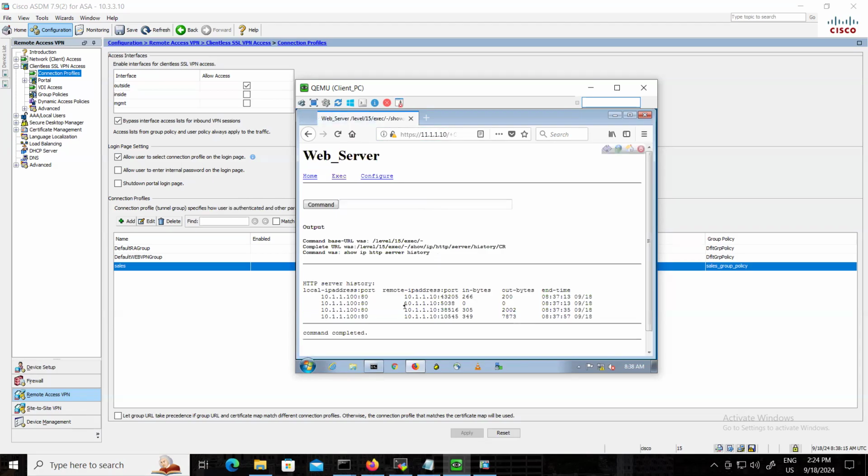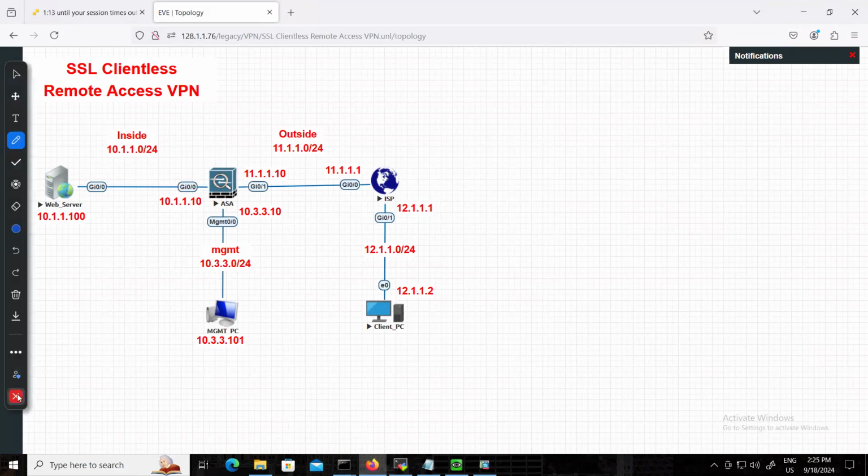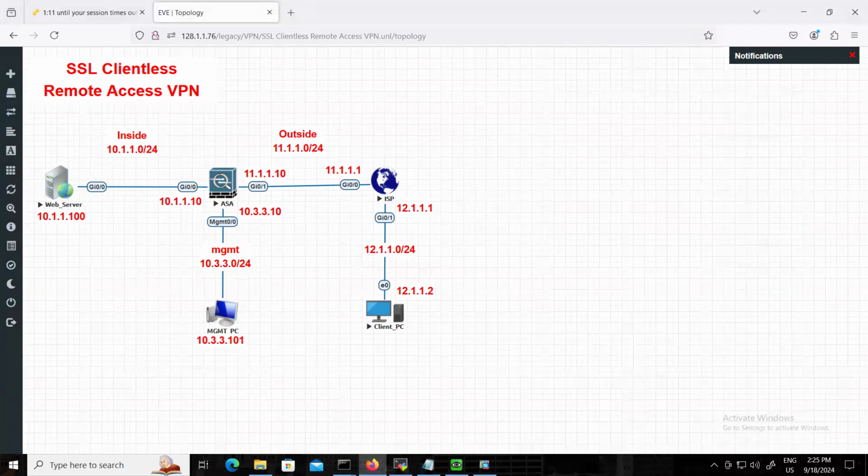You will see who is sending traffic to the web server 10.1.1.10. So that means, how is my traffic traveling?